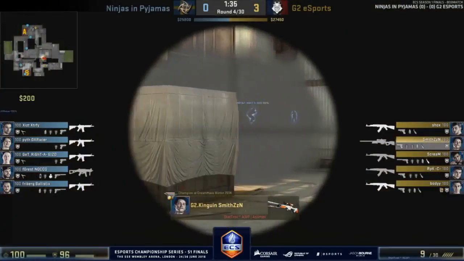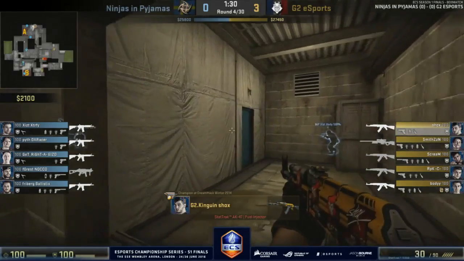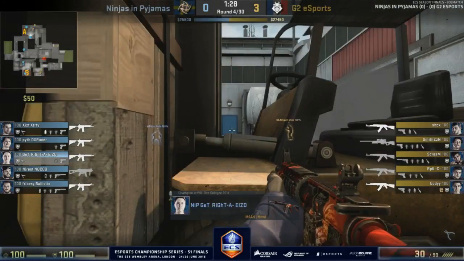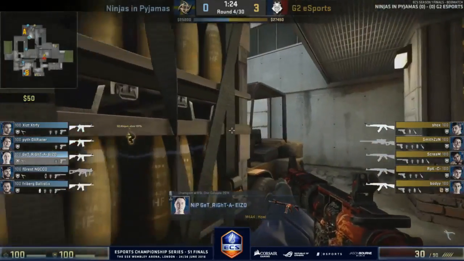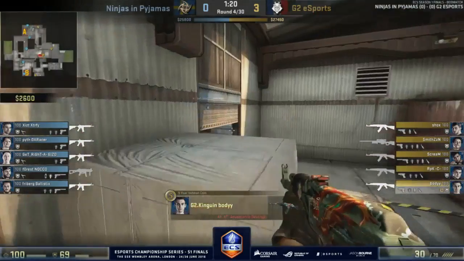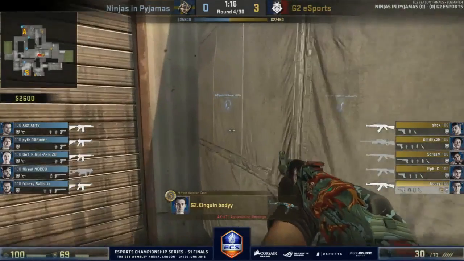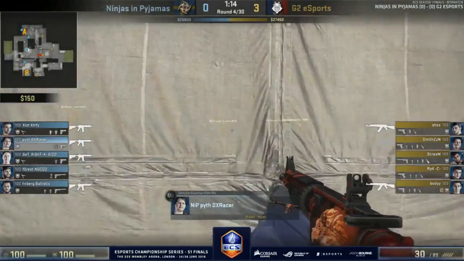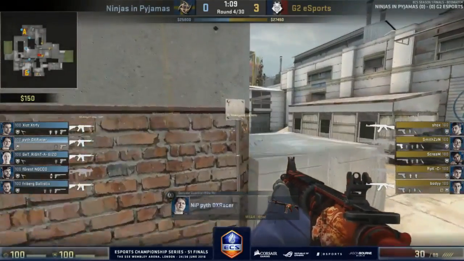So B smoked off early. G2 will have to make their way elsewhere. Shox has gone quickly over towards Squeaky to make sure there's no early push coming in for the CTs, although it is somewhat unlikely based on the fragile CT economy at the moment, but you always have to make sure, you never know. Not many grenades here for NiP at the moment. They've got their initial map control with the smokes, but now it's a question of holding. A minute 10 on the clock here.